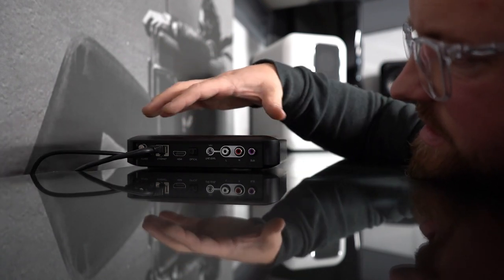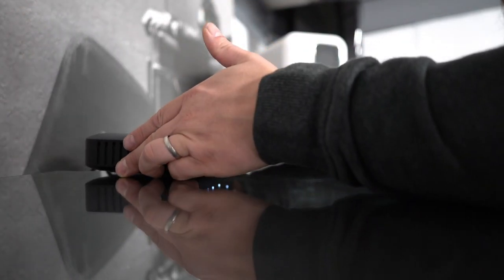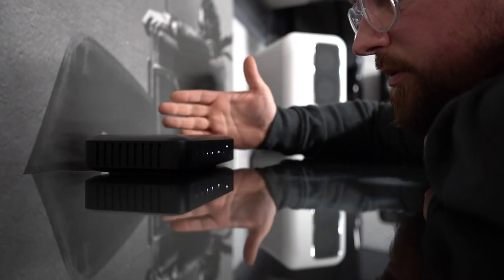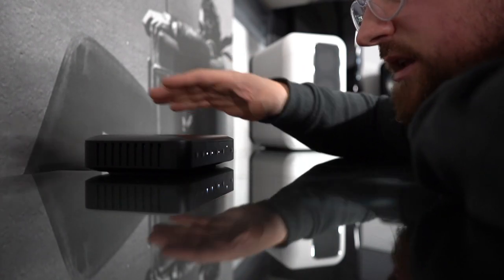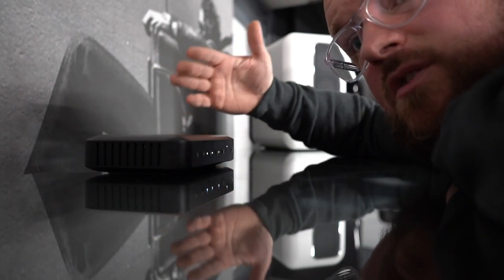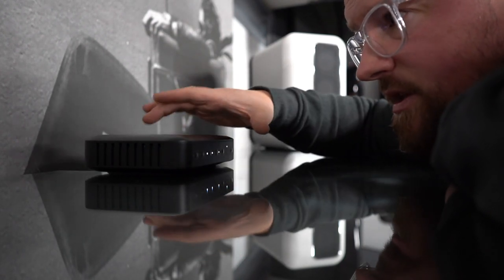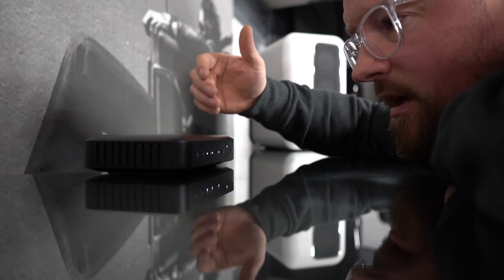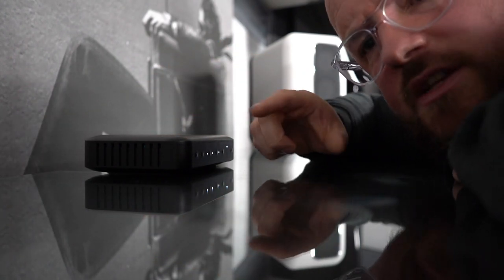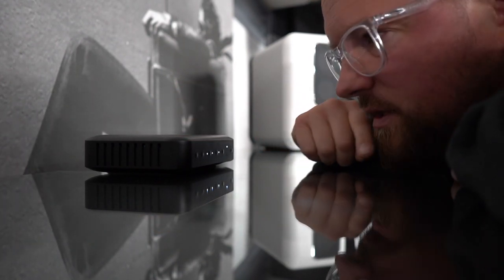The hub is slim — slim enough to go behind a telly if you're that way inclined, which is probably what I would do. In my own environment I'd just HDMI ARC or stream, so I wouldn't need to see it. Speakers plugged in, 240 close to the speaker, and off we go. The telly commands the unit via HDMI ARC, and when you want to stream with something like Tidal there's a huge amount that this unit is ready for, so you shouldn't be struggling for platforms.